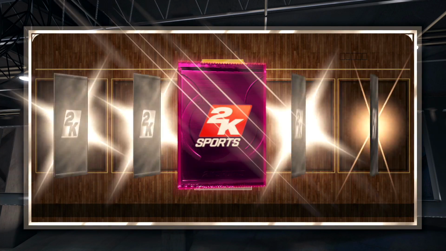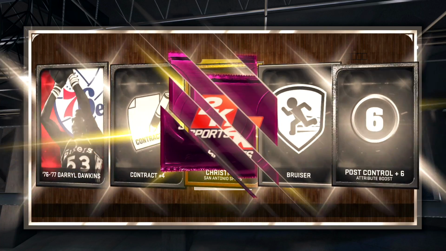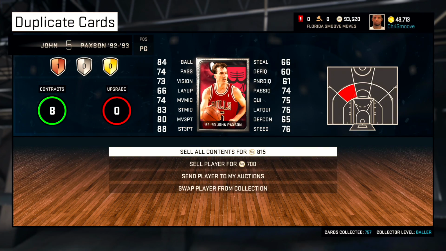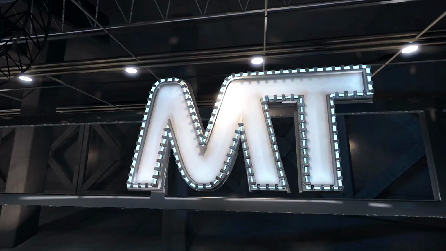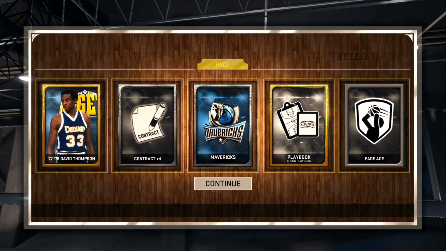Now, the reason why this restriction is desperately needed in MyTeam and in 2K and all the other modes as well is because when you put LeBron there and Michael Jordan there and all these players, you're actually just eliminating the point guard position from the game, because your opponent cannot have a point guard on the floor if he has to defend LeBron James.